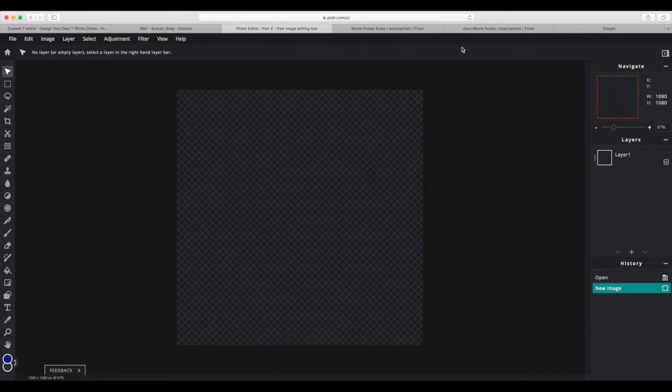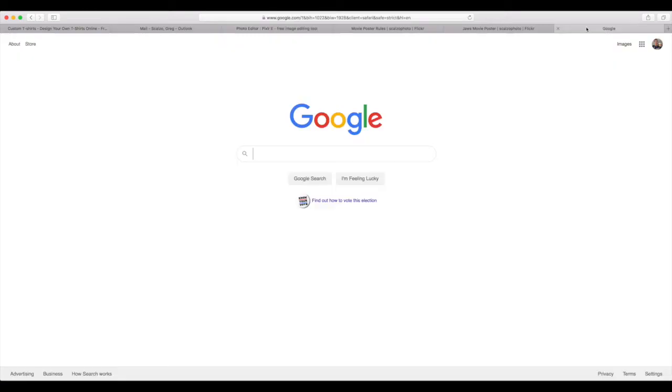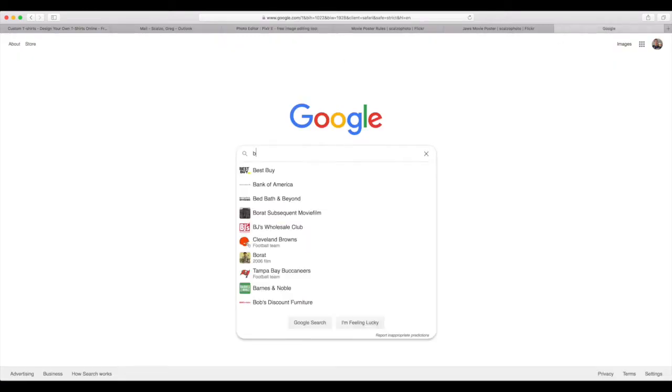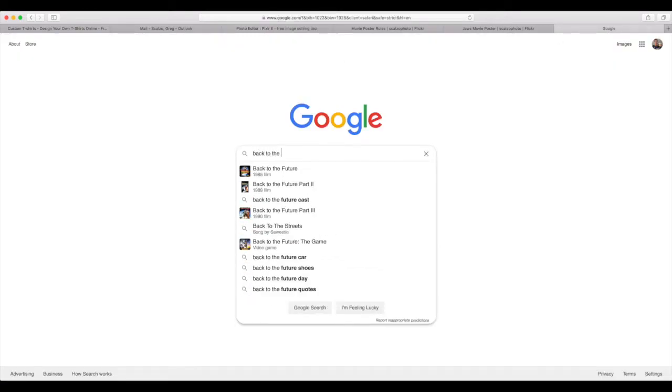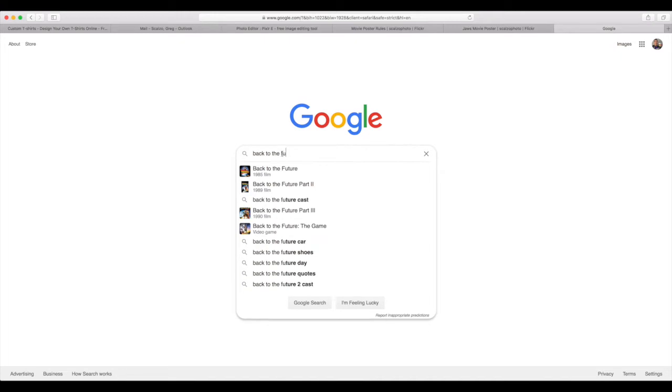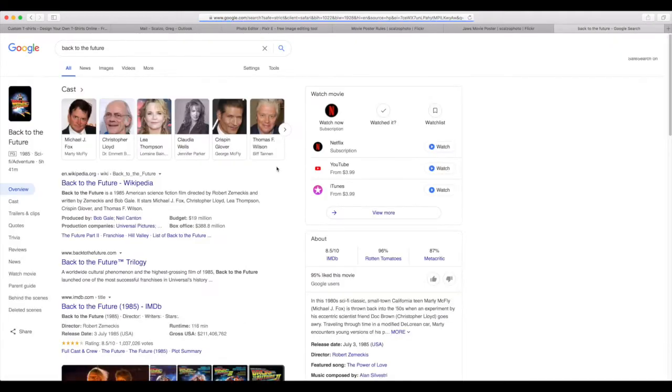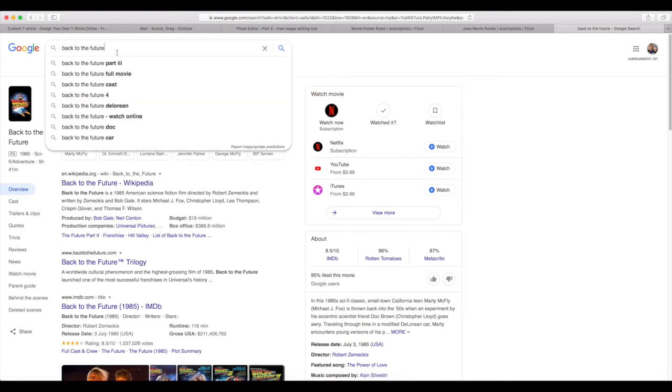So now I've decided what I'm going to do is I can build this from scratch using some illustration tools inside the program. But what I really want to do is grab the real logo and images from my movie. So rather than just duplicate what already exists, I'm going to try to adapt it, remix it, make it my own.